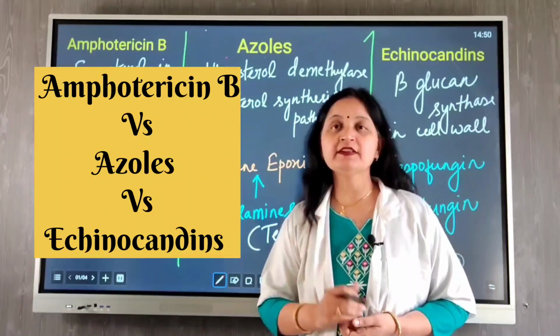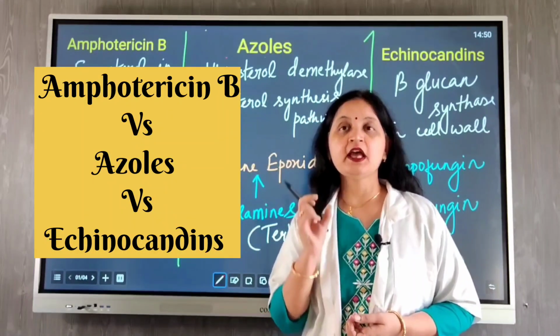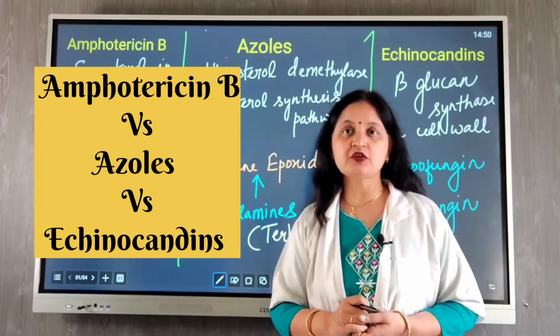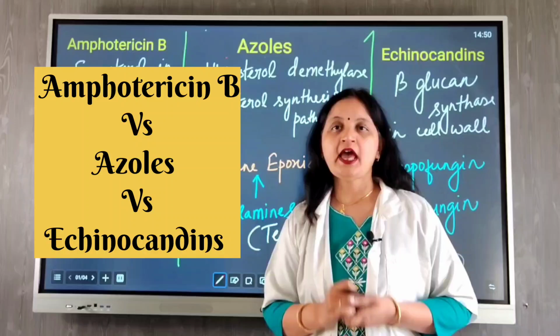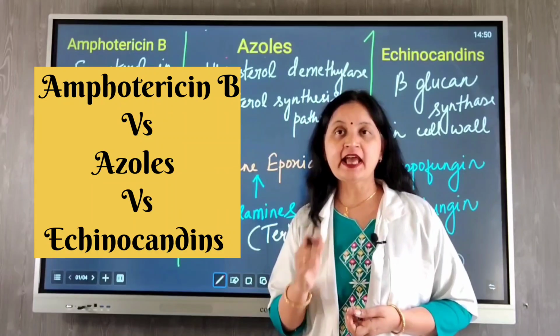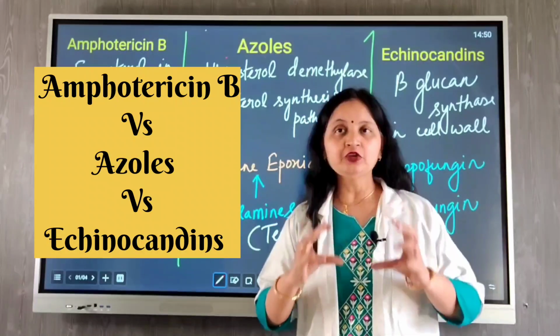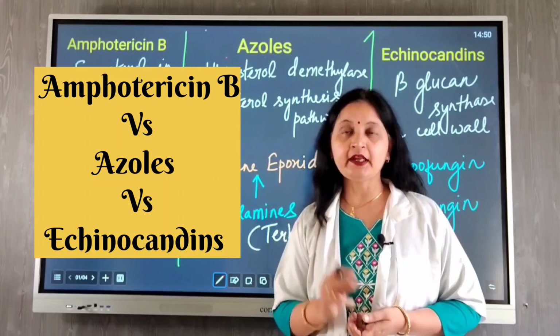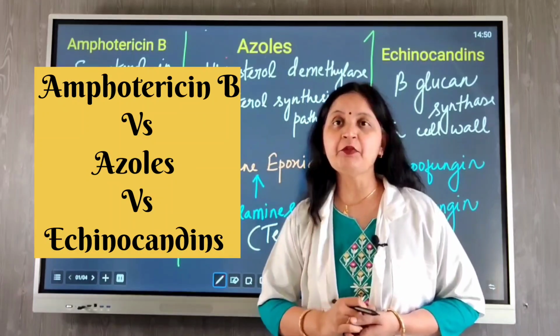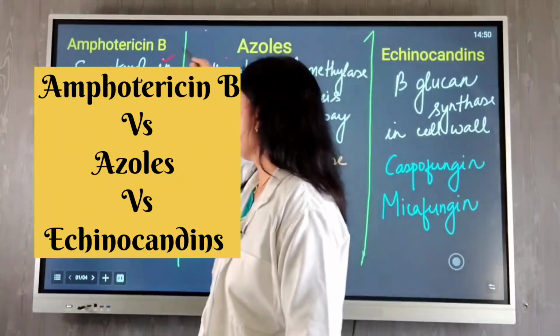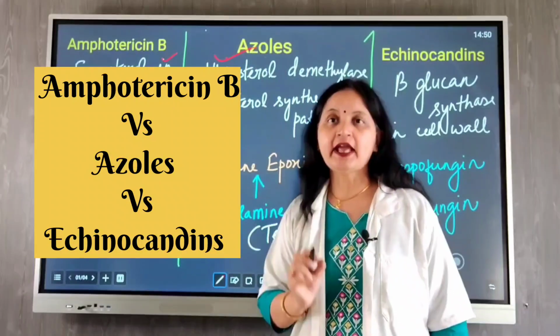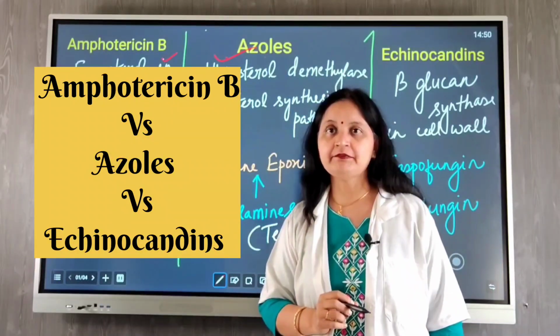Pharmacology series. In my previous lectures, we have explored the different classes of antifungal drugs, the mechanism of action, therapeutic uses, and toxicity profile of various antifungal drug classes. In today's video, we will directly compare three of the most clinically important antifungal drug classes, namely Amphotericin B, Azoles, and Echinocandins comprising of caspofungin and micafungin.